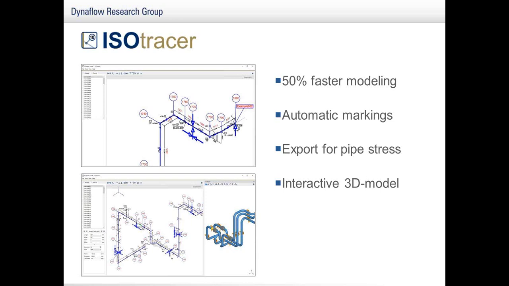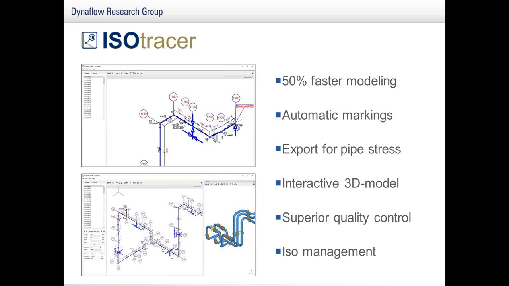So a situation that I myself experienced is that if you have, for say, 100 isometrics, and you need to find the right isometric for a certain pipe section, that can be a hassle. But using ISOtracer, you can just click on the relevant node or the pipe segment in the 3D modeler, and you will automatically see the related isometrical drawing, which saves a lot of time looking around in big stacks of isometrics, I can say. Obviously, superior quality control. You can rename isometrics, reorder isometrics, and you can also make really good looking isometrics instead of a lot of notes scribbled next to each other or something like that.